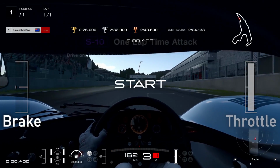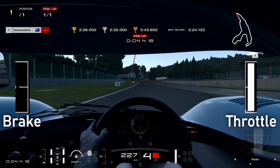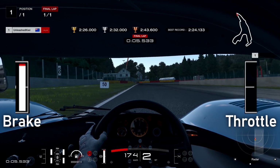Right, so coming down to the first turn, we're going to be looking out for a marker board on the left, which is the 100 board there. We want to be braking a little bit before that. A little bit too late, and we'll end up in the wet stuff on the outside of the turn.